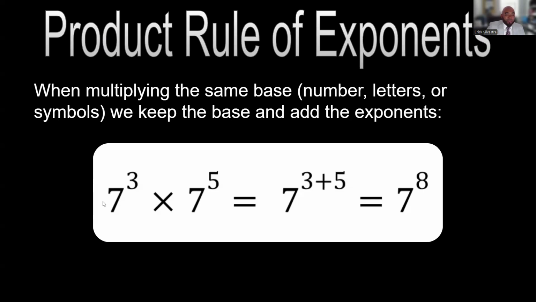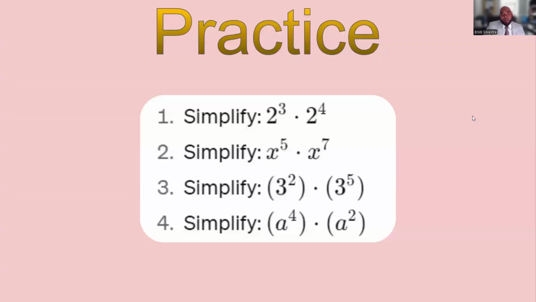So for example, if I give you 7 to the 3rd power multiplied by 7 to the 5th power, my base is the same. Therefore, my base is 7. I am multiplying, therefore I'm doing the product rule. So I have to add the exponents, 3 plus 5. That equals 7 to the 8th power. Whenever we use the product rule, we have to make sure that we look at the same base and then add the exponents. So keep that in mind. That is the key word right there. It has to be the same base. All right, I have 4 examples for you to try on your own. I gave you numbers and variables so you could practice how to actually apply the product rule. So take a minute, complete it, and we're going to move on with the video.